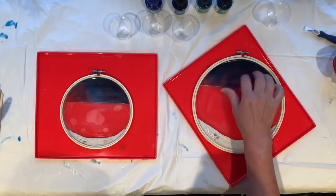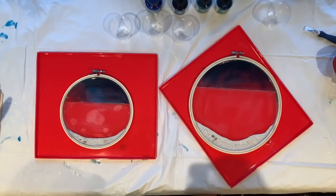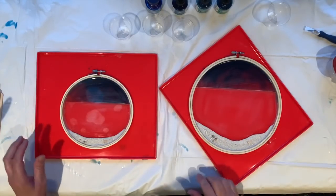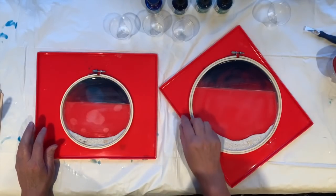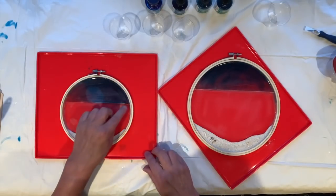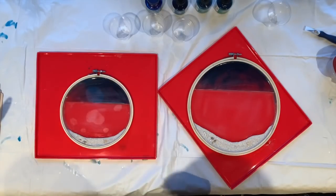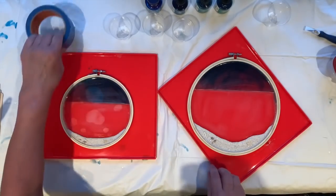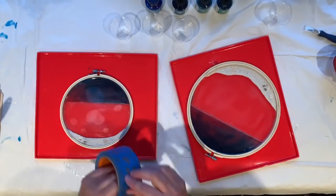Well, the sky has dried. I had a little bit of a nightmare, just to warn you in case you do this. I was going to wait several hours and then peel the masking tape off. I forgot. And it was so stuck on there that I had to take an X-Acto knife and cut the tape off, which is fine because I'm now going to do the ocean. But I can't do that with the ocean. I'm going to have to set an alarm and come back in about 4 hours and take the tape off, because otherwise it will be ruined.